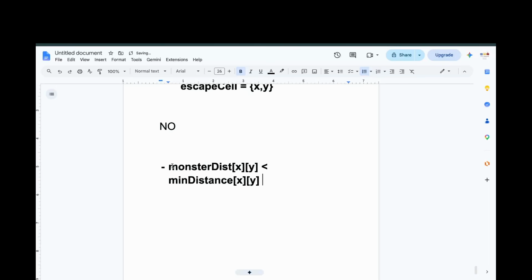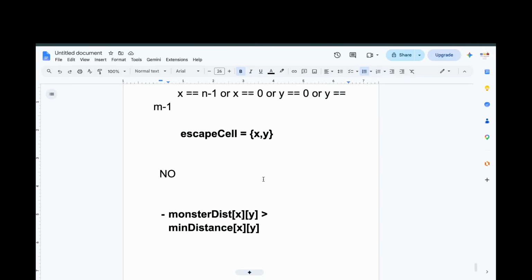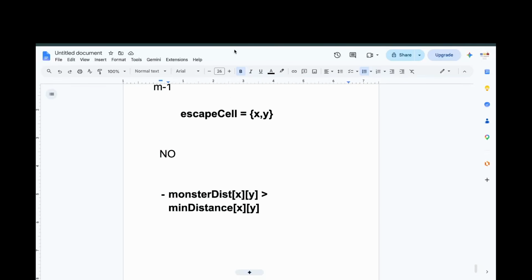Sorry, not less than, it should be greater than. It means the monster takes greater time to reach the same cell than the hero. The hero should first reach the cell and move ahead, then the monster can arrive at that point. The monster should never reach the cell before the hero. That's the condition we should follow.